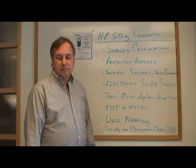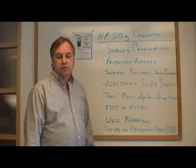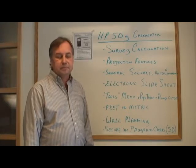The idea being that you could have a directional drilling program that you can carry around, be portable with you, and basically do all the things you need to do to drill the well without having to go back to a laptop computer very often.